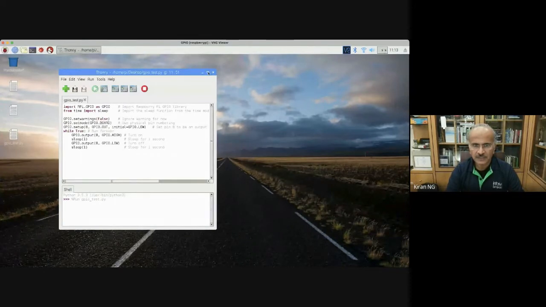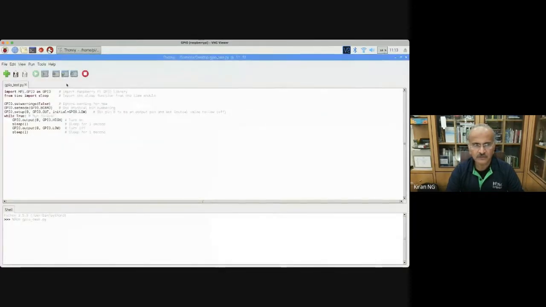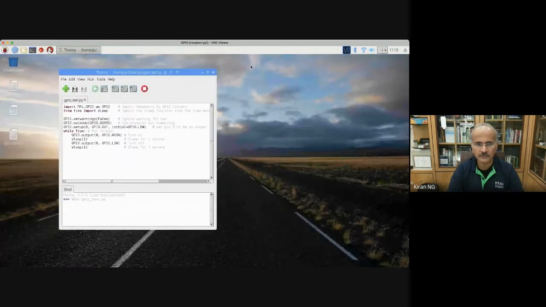So this is my Raspberry Pi, which is running on my table. This Python is running on my Raspberry Pi. Those of you who are new to this word called Raspberry Pi, let me show you that. I will switch on another camera so that I can show you the Raspberry Pi running on my table. Give me a second. Are you able to see my other screen? Yes, sir.